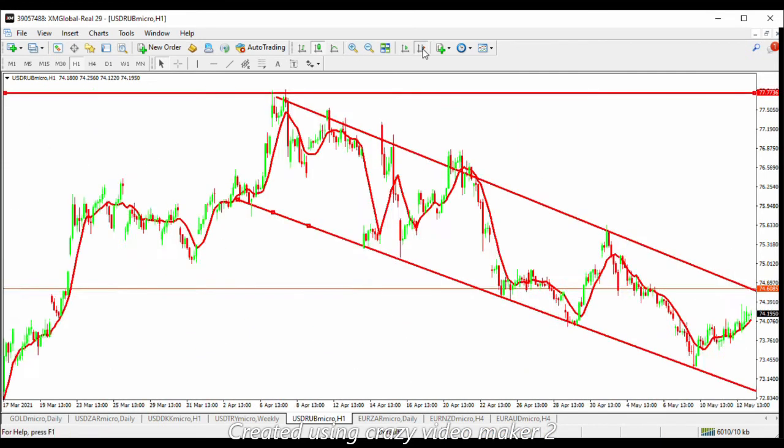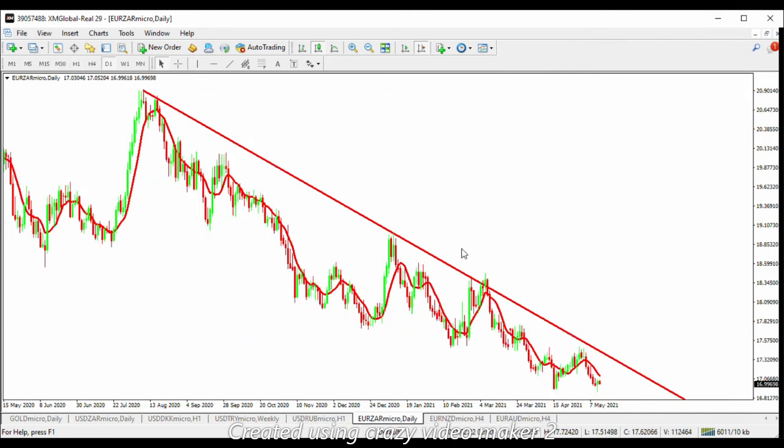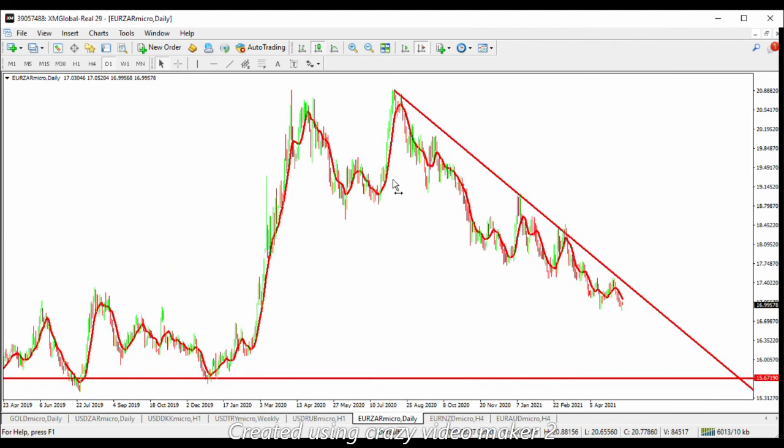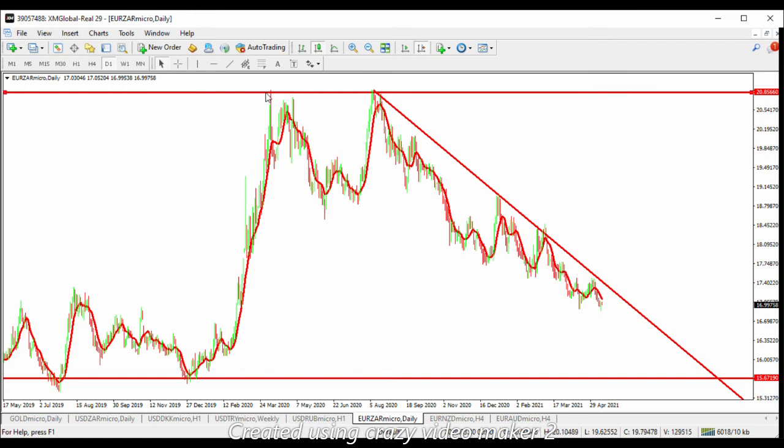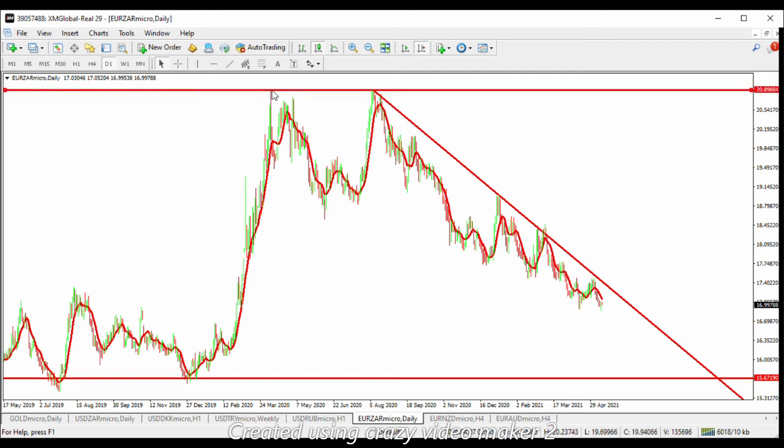Simple falling wedge. And then US dollar rand, no, euro rand. This one looks similar to the US dollar rand I'm in, but the difference is this was a huge double top, right? So this is what I was meaning when I was saying double tops can be very effective, especially on exotic pairs like the euro rand. As you can see, it was really effective, and it's still falling. So I'm not going to get into it right now. I'm going to wait maybe possibly for it to fall all the way down here.